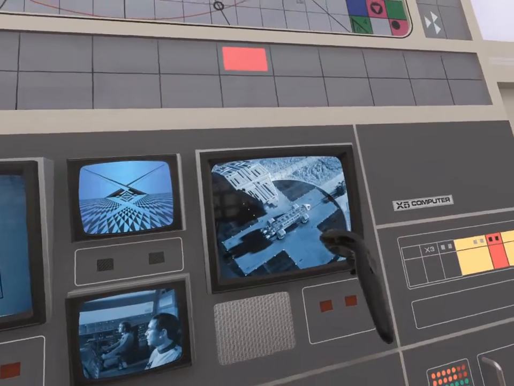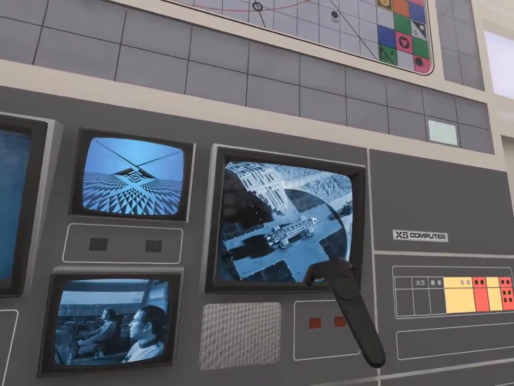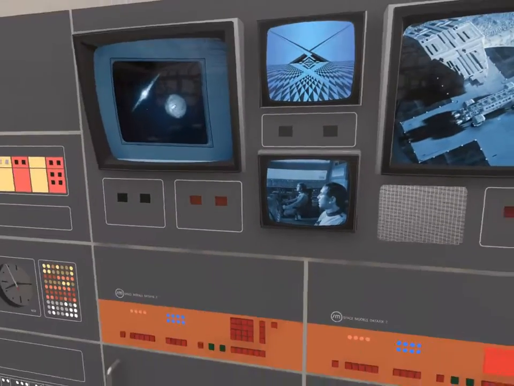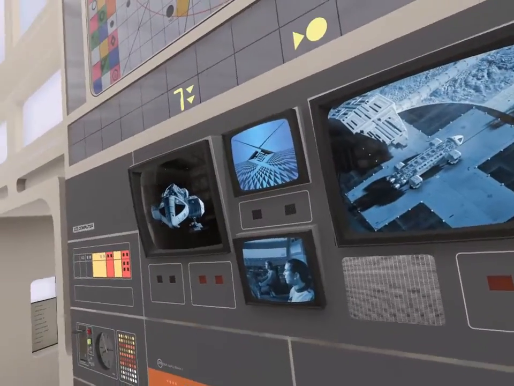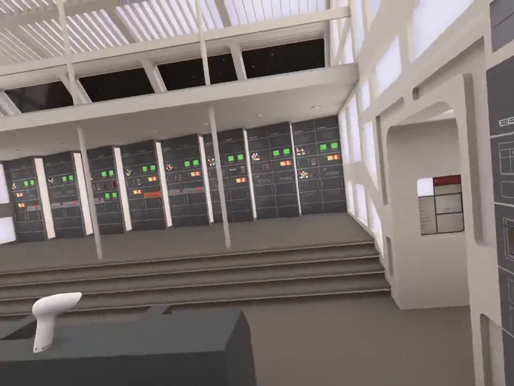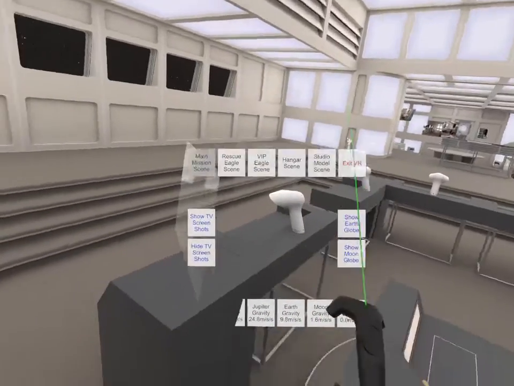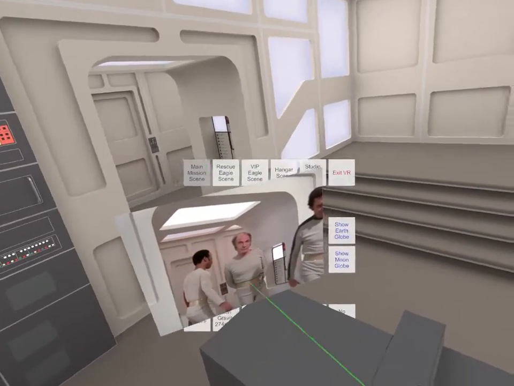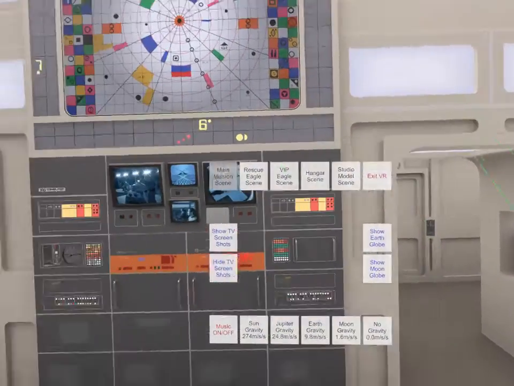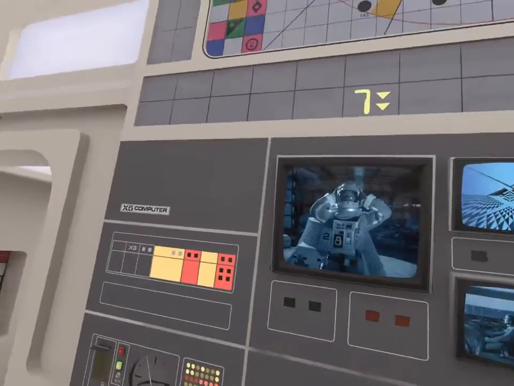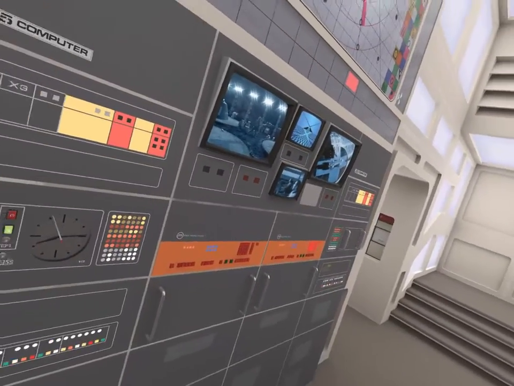I mean, the Eagle could just be sitting there and it's all just a security camera somehow magically floating in space at that particular angle looking at the launch pad. So that's the TV screens, and I think they turned out really quite well. In a moment, I'll actually go through this whole scene, by turning on all of these screenshots from the actual television show so that we can compare everything. But before I do that comparison, I'll just finish talking about the panels. So I think that's all I really want to say about that.